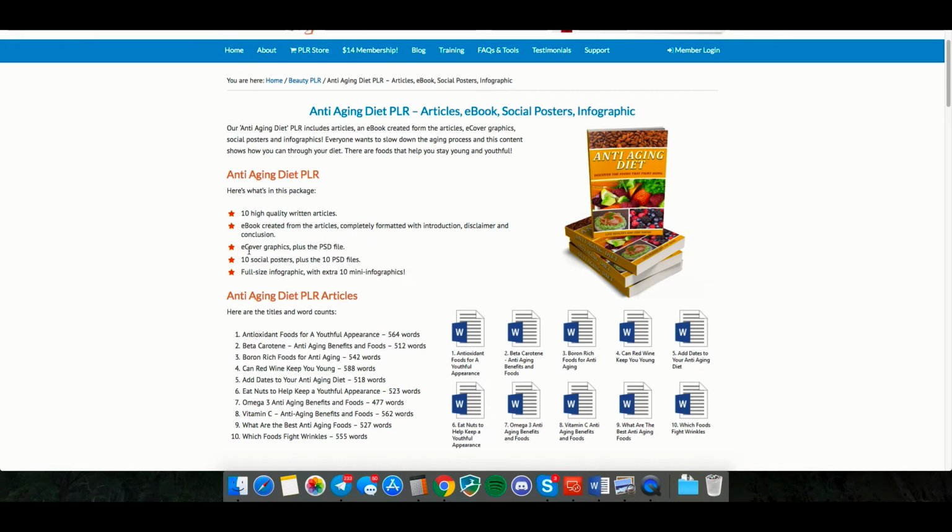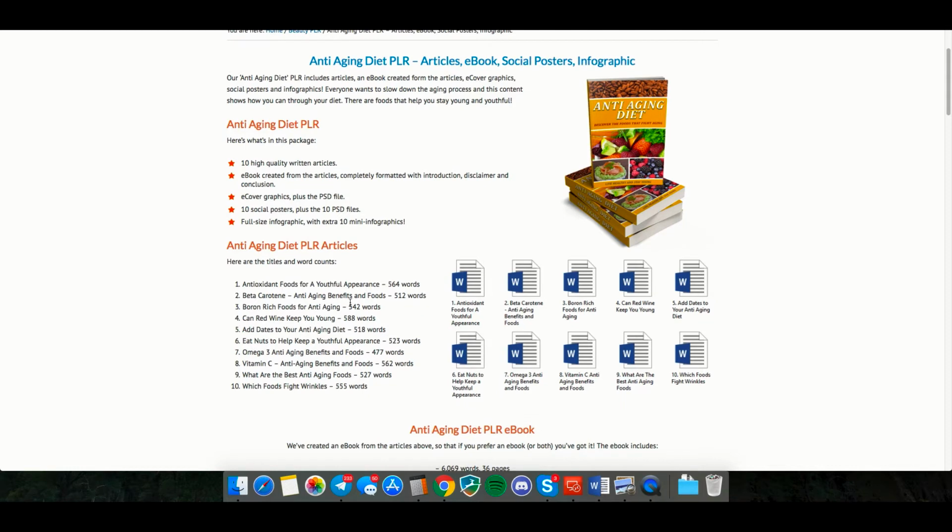You get e-cover graphics, 10 social posters, and full-size infographics. So you have all these articles here, you have 10 of them. Antioxidant foods for a youthful appearance, beta carotene, anti-aging benefits and foods. And I'm not going to read all of them, but basically here you have 10 articles, which is great because we're only going to use one of them as a lead magnet.